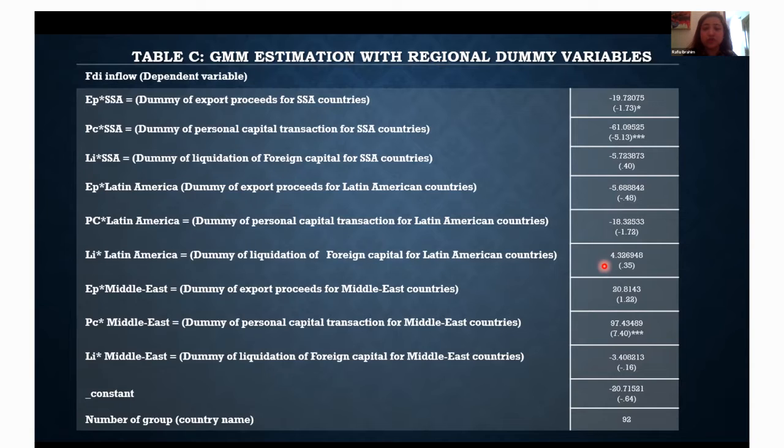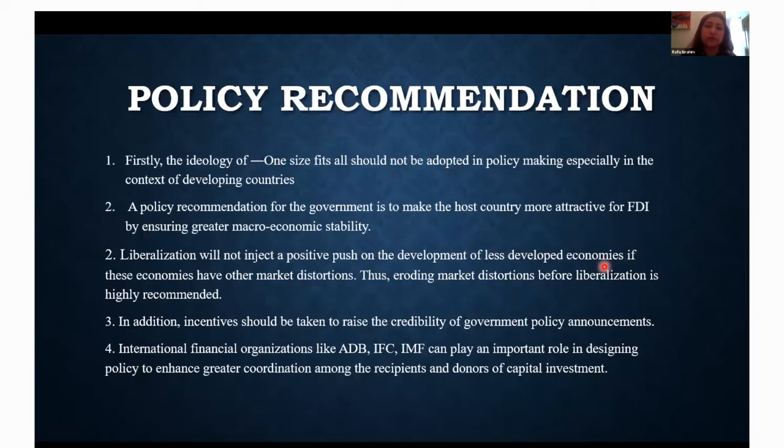And this also leaves ample scope for us to prescribe some policies that should be taken in order to help the flow of foreign investment. One such policy would be to go for a country-specific policy and come out of the ideology of a one-size-fits-all policy. Because that is, sorry for interrupting.